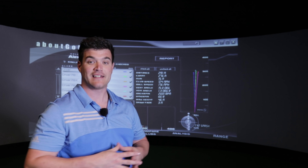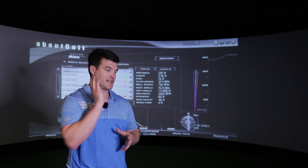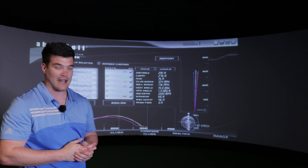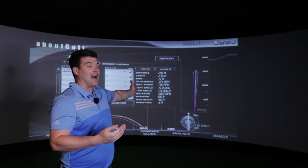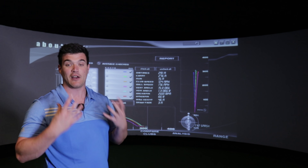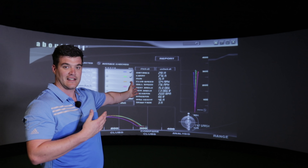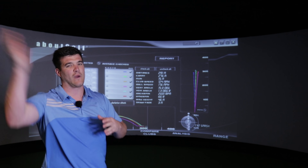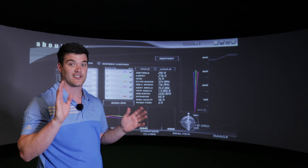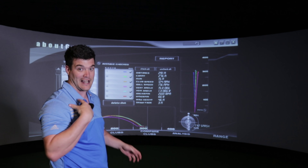So there we have it - what a fantastic experience with the new M5 driver. My back has been killing me and club head speed is way down, so I require the driver to pick me up - I require technology and performance to help me. This is what it seems to be doing. If I play golf like this, I'd be pretty happy. I've had the odd wayward one, but like I said, technology is not going to help you - there's nothing out there that's going to stop you from hitting it in the trees.